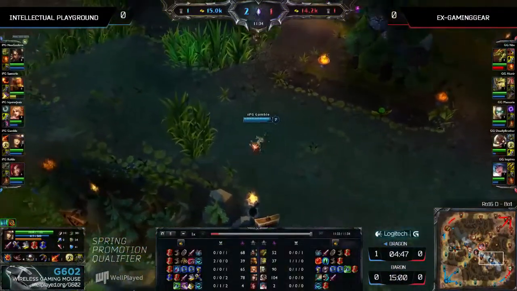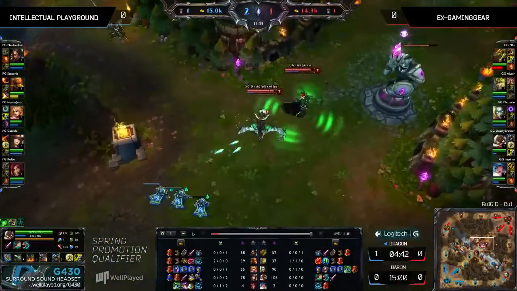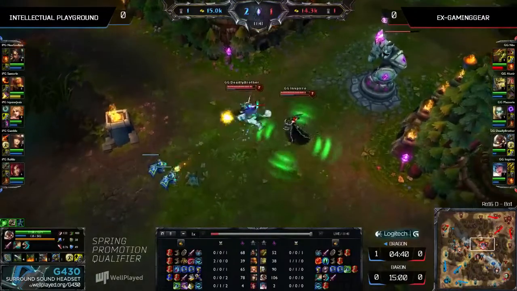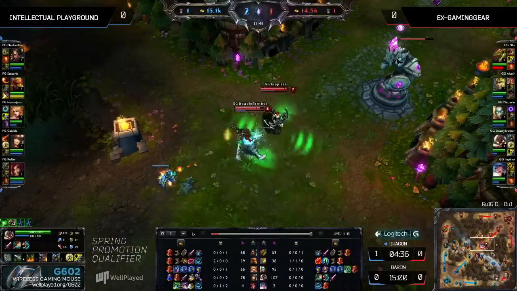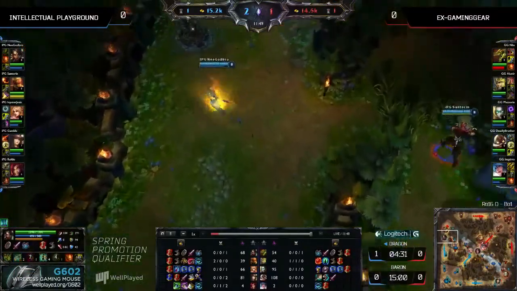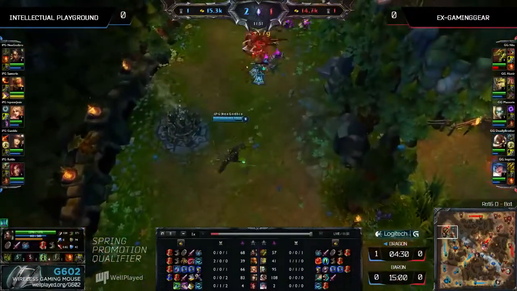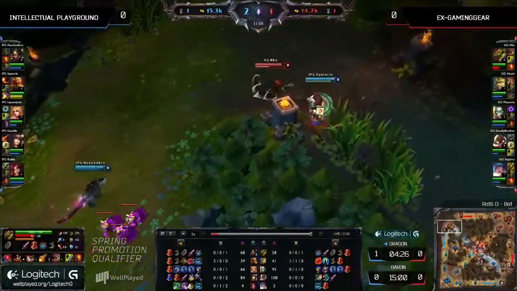As Gamble makes his way up the river, clearing wards thanks to that pink on his way. I do unfortunately have to say that Intellectual Playground's support has the wrong wards, because they are not Draven heads, they are Lux ones, and that is wrong. Should be Draven heads. It's not even the Soraka Crescent. Those are wrong too. It's Draven's, the only option.